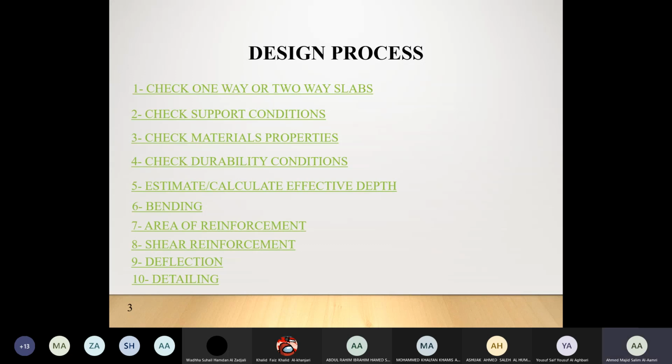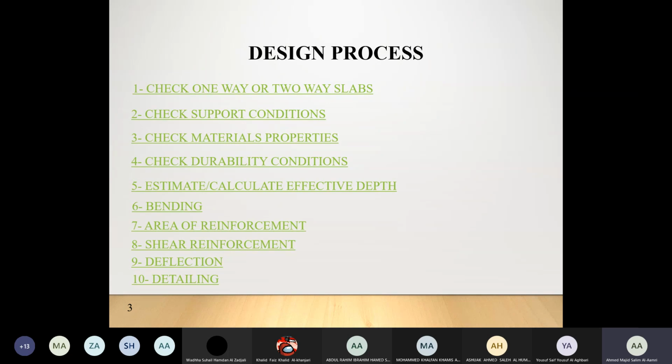Check the durability conditions. Once again, for durability conditions, we have two things to be taken into account. One is cover, one is minimum dimension, if you remember. Cover is to protect my steel. And we said steel is weak both in terms of fire and in terms of water. So we need to get the proper cover for water and the proper cover for fire. But in this problem, the fire condition has not been given, so I don't need to check for it.